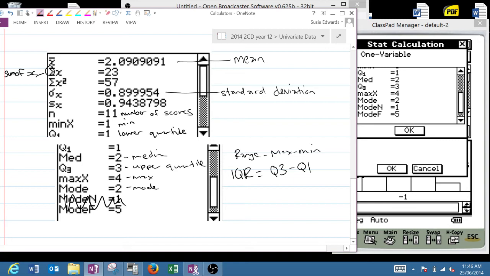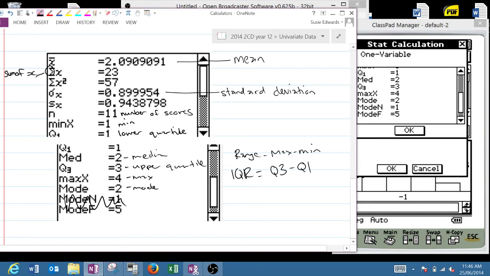You need to make sure you do your H start and your H step in the right spots for your histogram, and then you need to go to calc to find out all that information. Where most people go wrong, they forget to set it as a histogram to start with, or they go to 2 variables instead of 1 variable when they go to calc and their answers are all wrong. Okay, so be aware these are all 1 variable pieces of information.